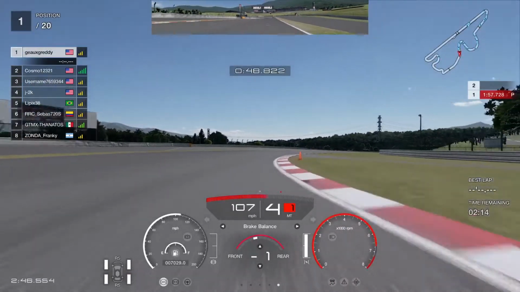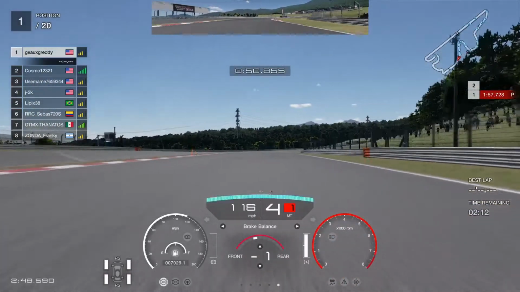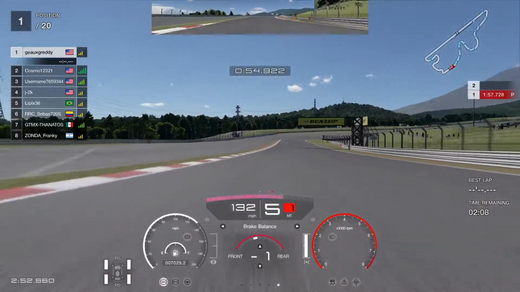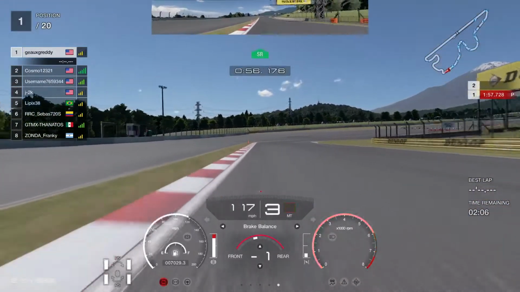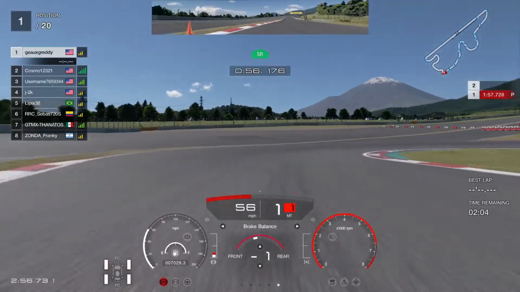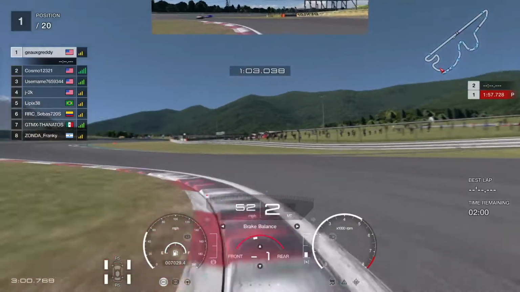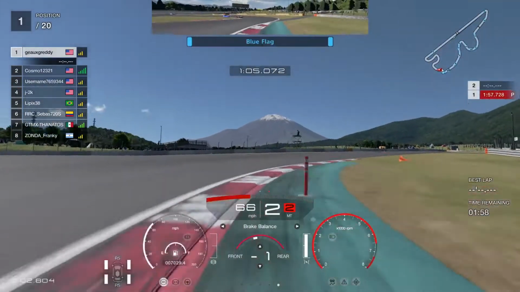Heading towards this right-hander, you want to cut some distance here and cut time by cutting that distance. So kept it narrow there, went to the outside, going to brake after I hear the tone, you hear the beep, then I'm slamming on the brakes. Down into first gear, could have cut more of that corner as well, but hey, still not too terrible.